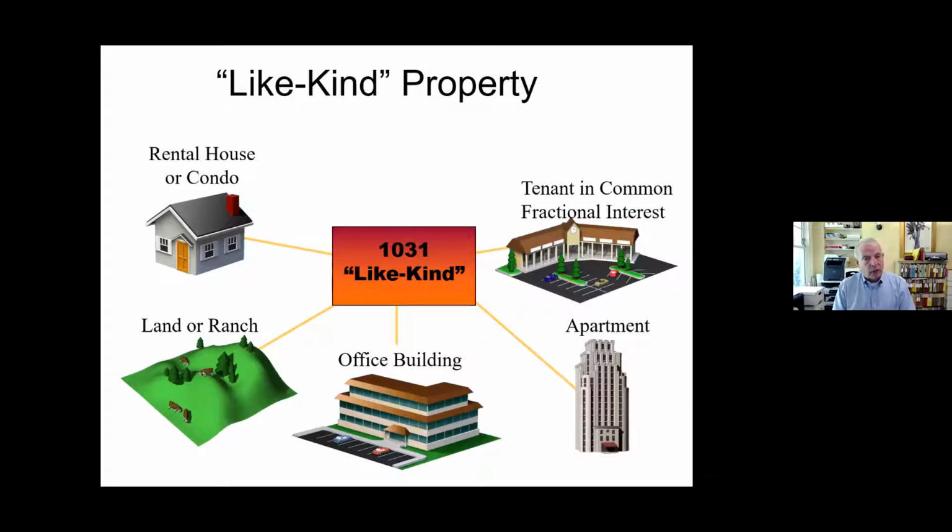And if y'all aren't seeing it yet, you will when I diagram it. If you get involved in 1031 exchanges and your client is selling a rental house or selling a piece of land or a fractional interest, and they do a 1031 and they buy replacement property, y'all are going to have to help your client with two transactions. And I know Dana doesn't want me to say this, but if you're involved in two transactions, you're going to get two paychecks. Y'all are grinning, I get it, or I hope you are. The idea here is it's multiple transactions. You've got to help your client with multiple activities.